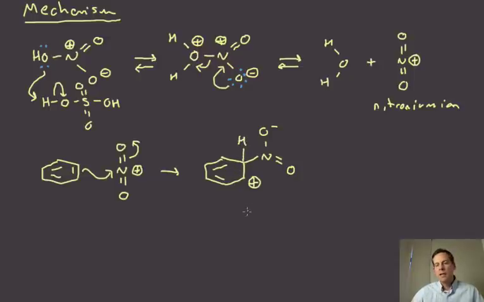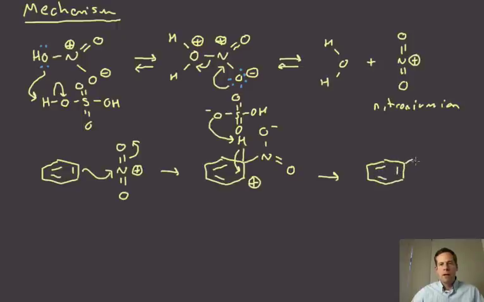All we need to do now is to regain that aromaticity that we've lost. In this case, we might as well use the anion that we generated over here. The hydrogen sulfonate anion. This is going to grab back the proton that it had donated. If it does that, we will regain aromaticity. There is our nitro group. That's our mechanism. The thing that is then left over is H2SO4, which is the thing we started with up here. So this H2SO4 is a catalyst for this reaction.